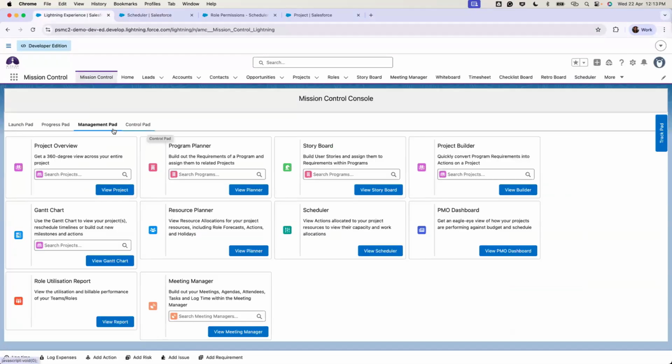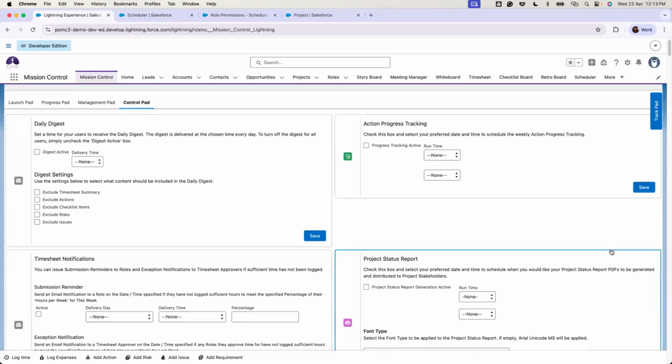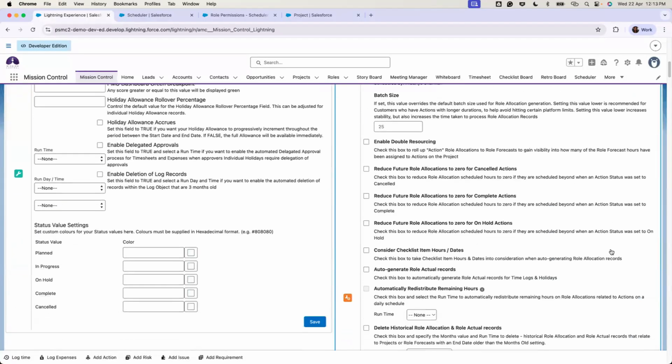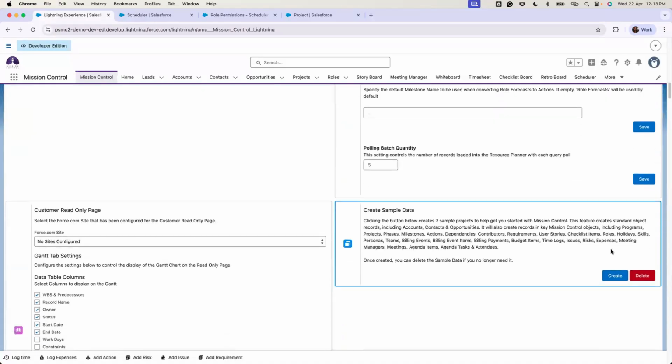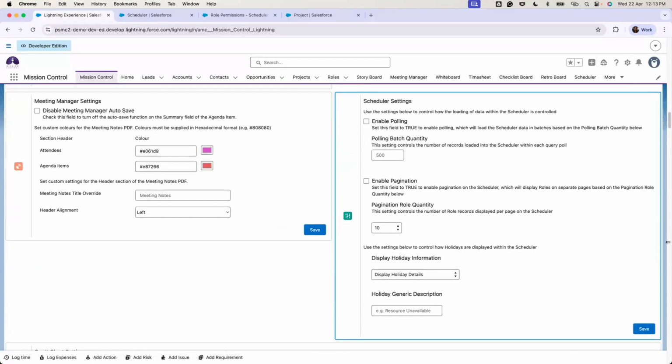Alright, next is polling and pagination. For customers with lots of data, the polling and pagination settings help keep the scheduler running smoothly. This can be found under scheduler settings in the control pad. With polling, it loads data in batches based on the polling batch quantity that's set here.